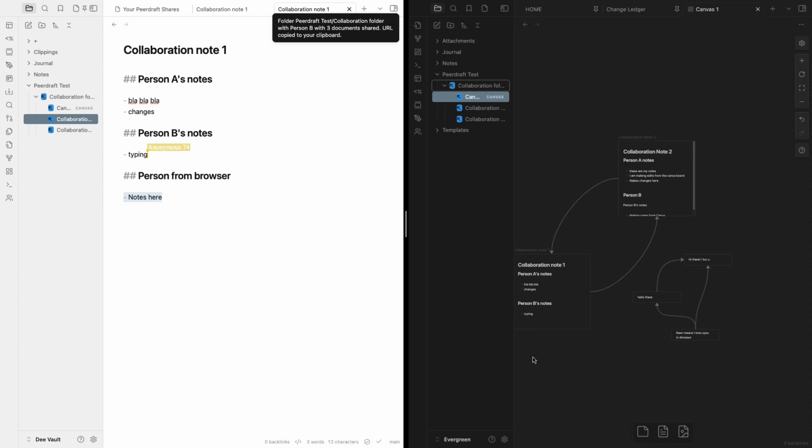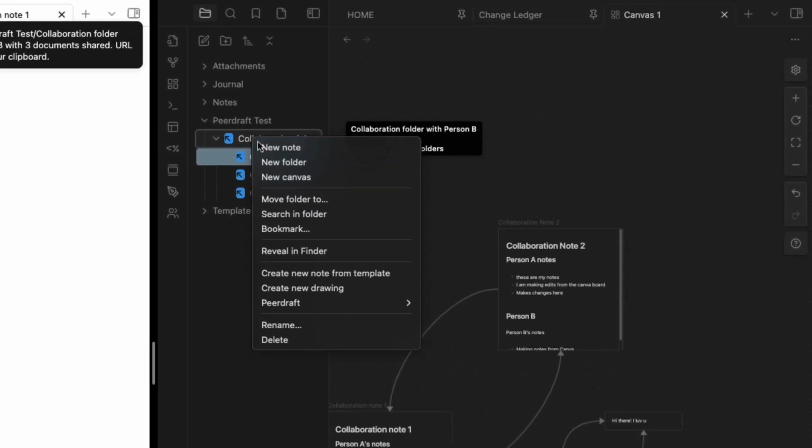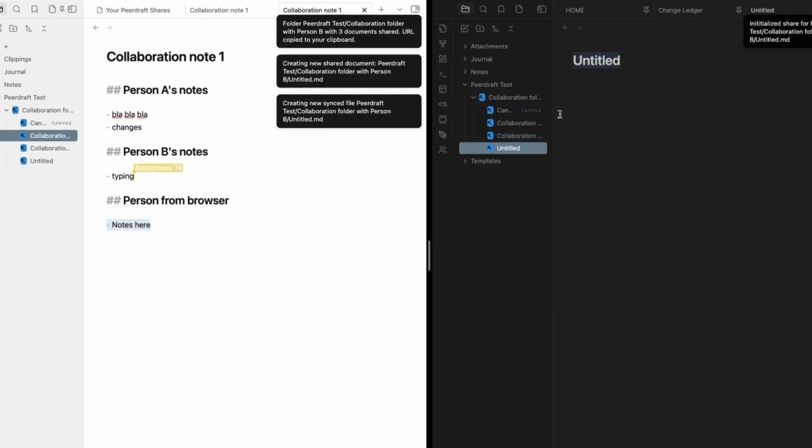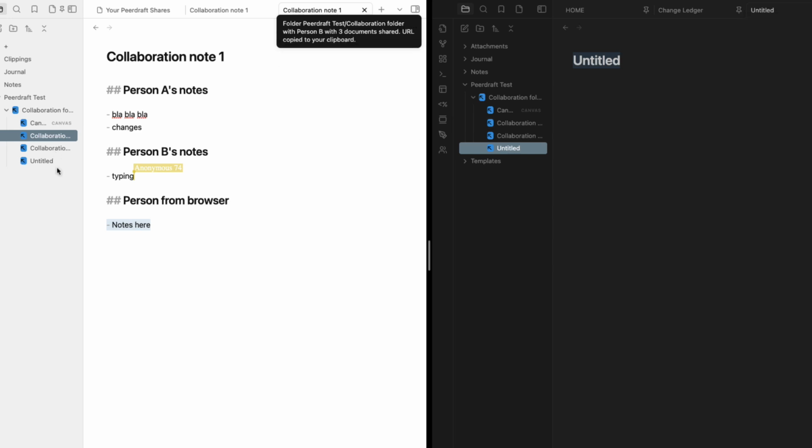Because, like I said, there's still a couple of bugs. Sometimes when you create a new file within this folder structure, it takes a while for it to reflect. And I tested it, sometimes it takes up to like 2 minutes. But that's just a small bug, so let's try it. Let's quickly try to make a new note. You see, it's instantaneous. It is quick to pop up at the other side, but it's not always the case. Sometimes you need to wait a minute or two.